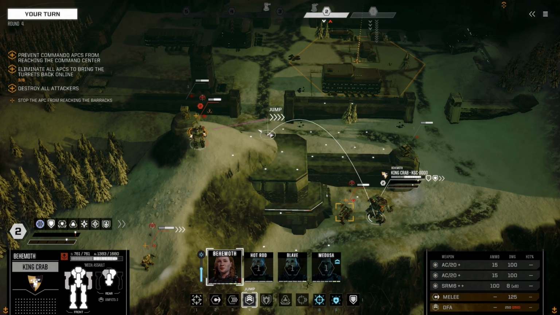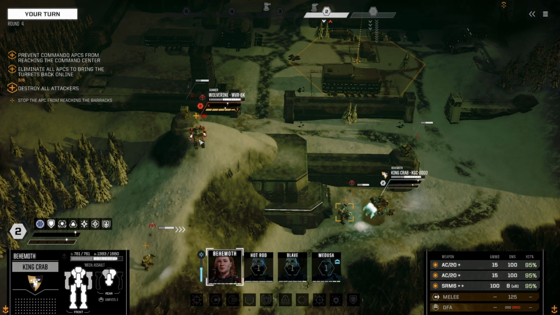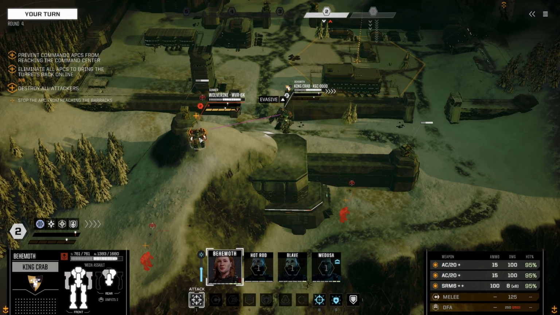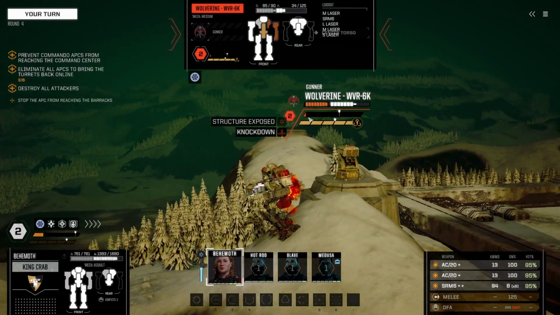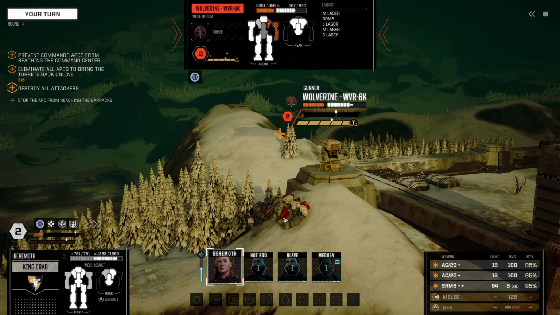Let's jump up over here and light this guy up. Lifting off. Let's give him a piece of our friggin' mind. Giving him everything I've got. It should knock him down at the... Yeah, it's gonna knock him down. And he didn't like it.